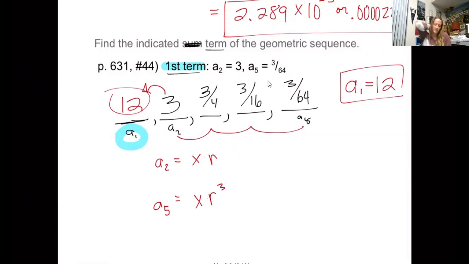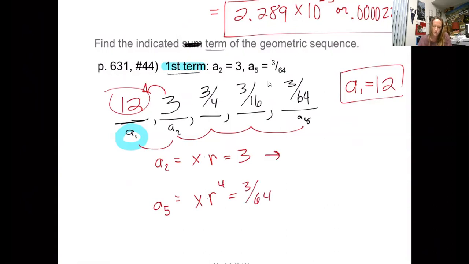We could have technically set up a little formula and said, you know what? I know that this one, going 1 away from the initial is 3, and going r times r away is going to end up being, actually, nope, that would be 4 away. That's why it gets tricky. That'd be 4 away from the first one. We did it from the second one. That'd be to the power of 4. That would get me my 3 over 64.